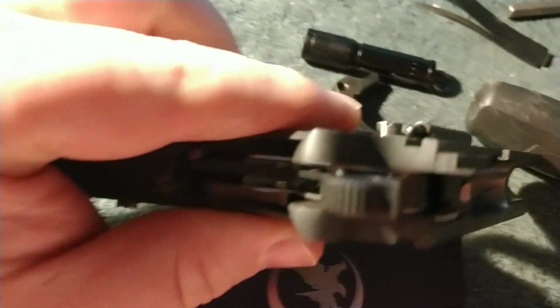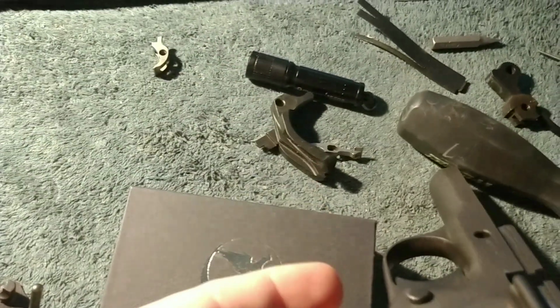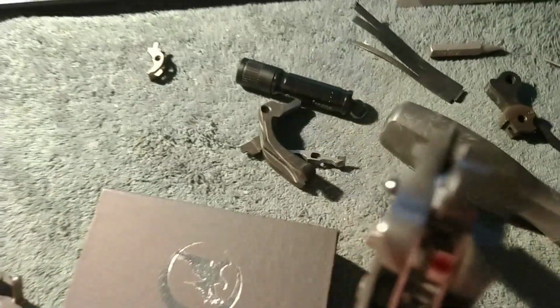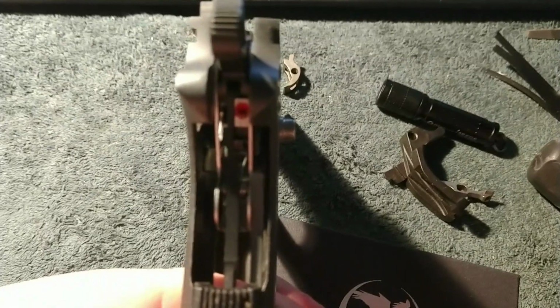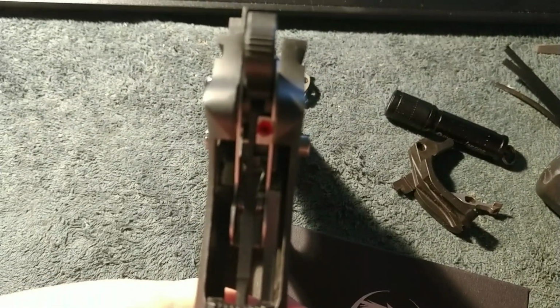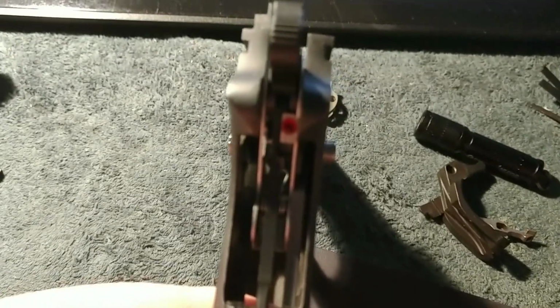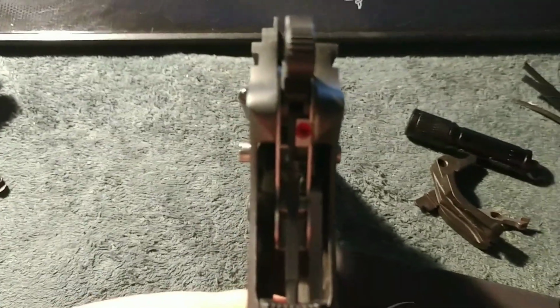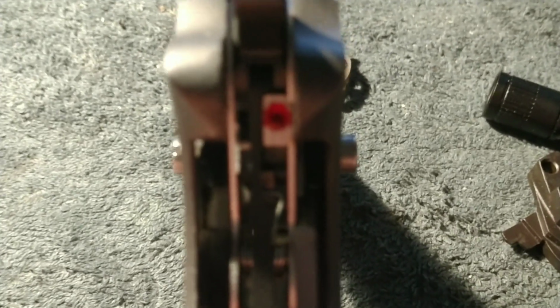my Colt 1911 here. We can see it's the trigger. Oh, come on now. Just with one hand. Just work with me here. It's the new trigger kit that Nighthawk Custom has. It's got everything on it to make your trigger pull lighter and better.